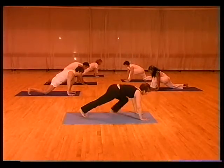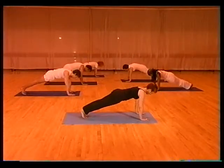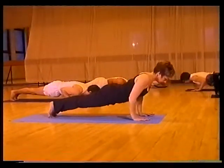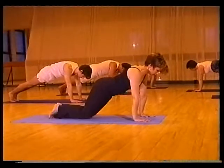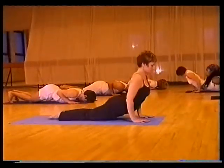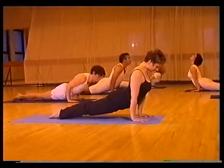Good. Placing the hands down by the feet. Taking both feet back, lower yourself down into press up or chaturanga. Keep those elbows tightly in. Now as you press up again, you don't need to do that, but otherwise just drop your knees, chest and forehead and reach forward into cobra.